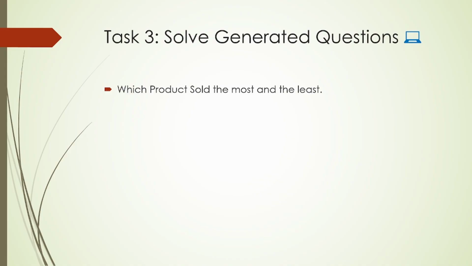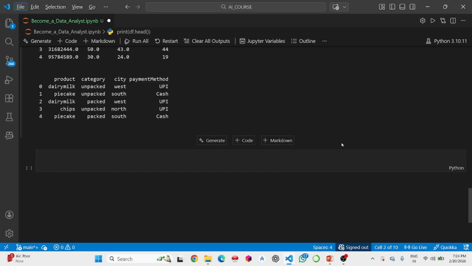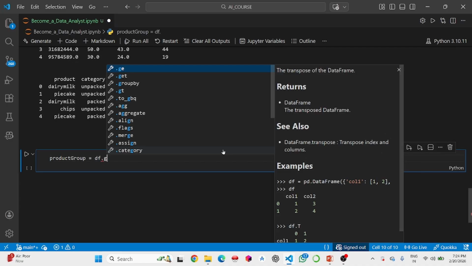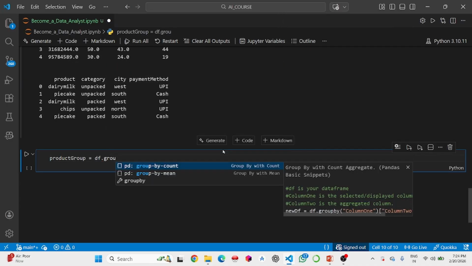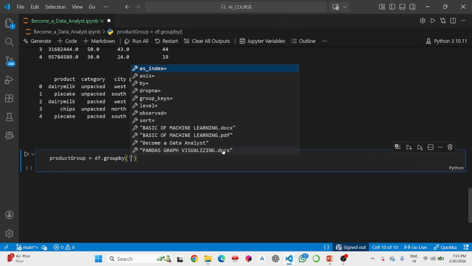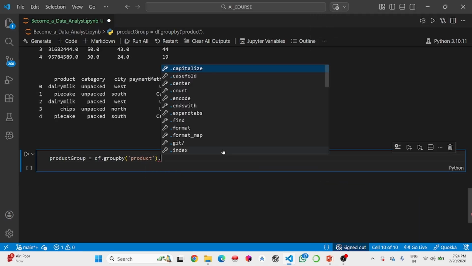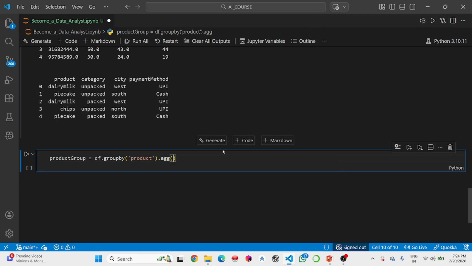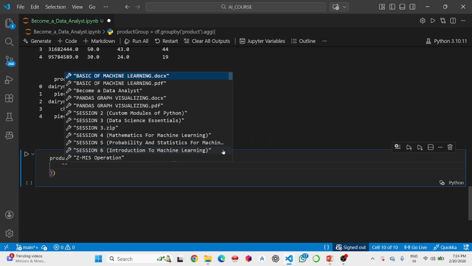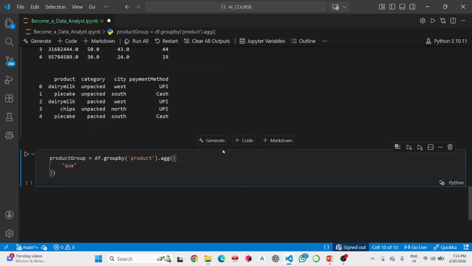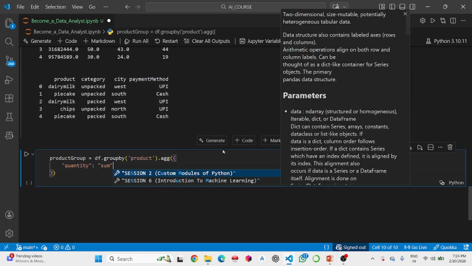So for this, I'm opening my VS Code Jupyter Notebook. I'm typing product_group equal to df.groupby('product').agg quantity sum.